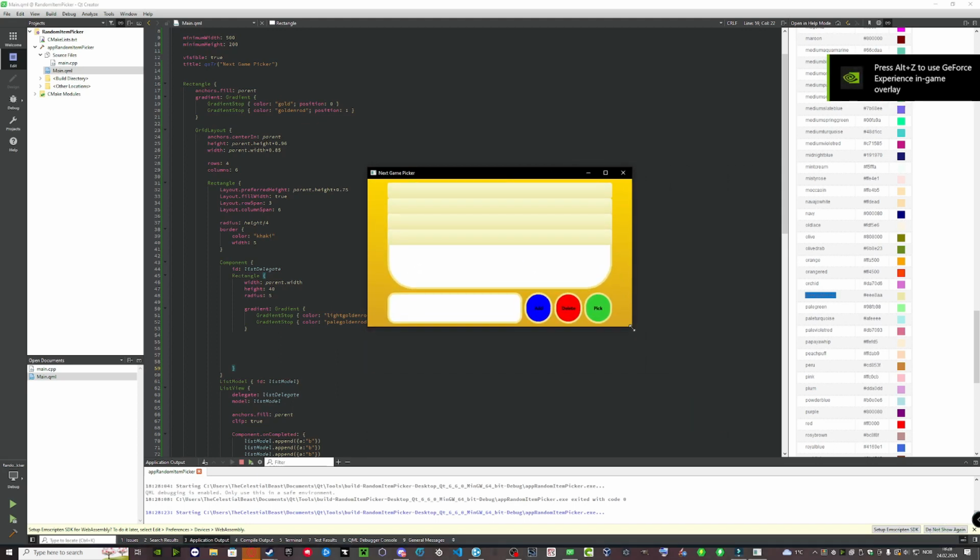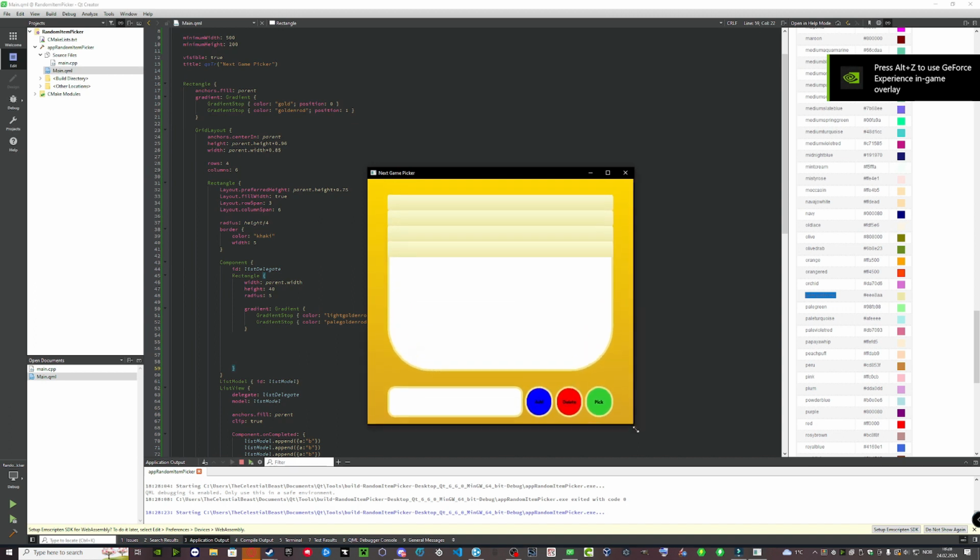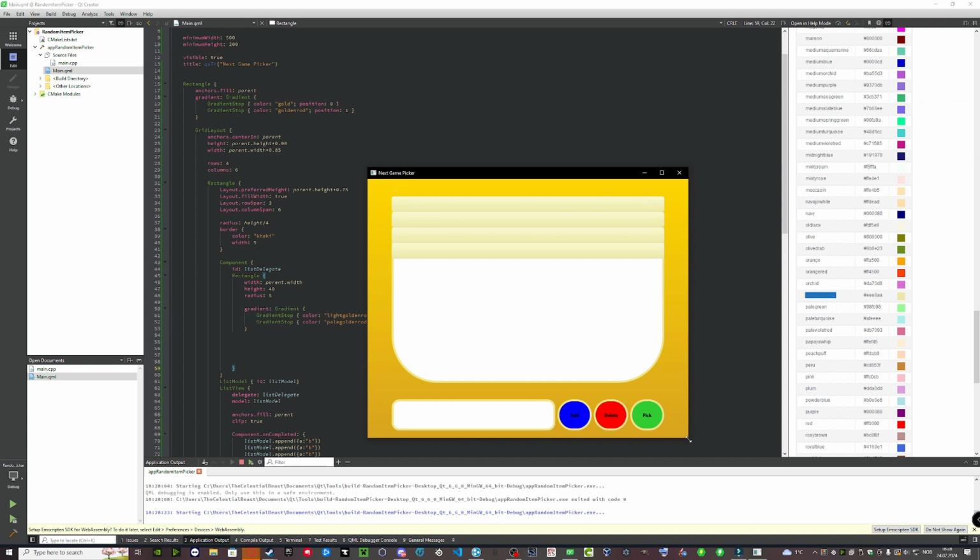Just really wish it would go behind the border. I guess this really does make a lot of sense because we're kind of putting this whole thing on top of this, which is on top of this.